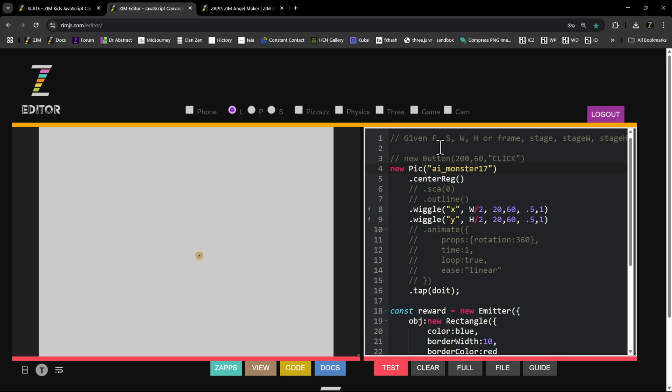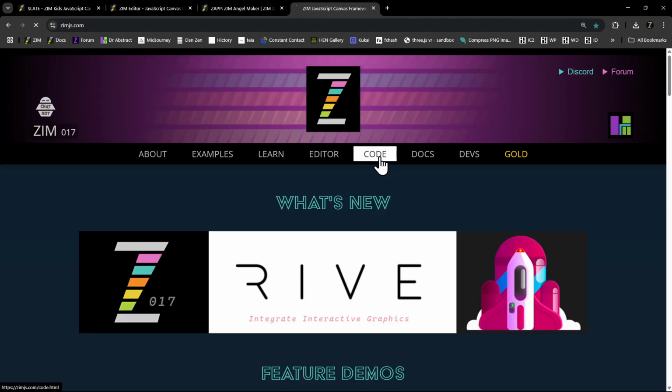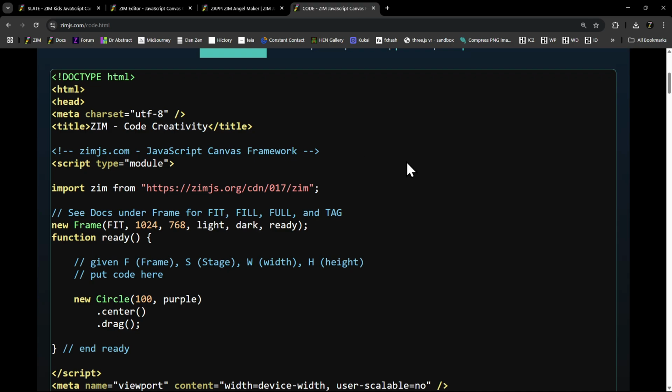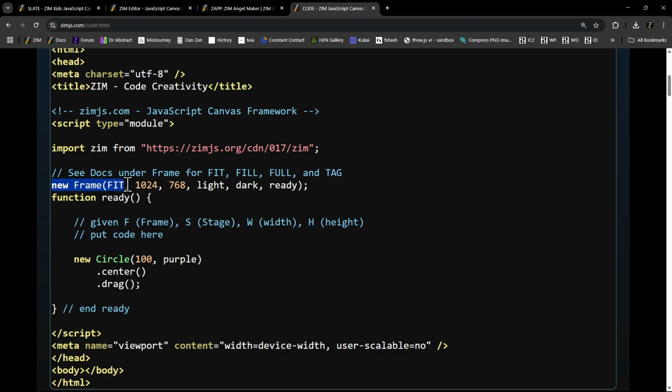So on this side, we would normally load this in a frame. That's a broken picture icon. So we would normally do this in the ZIM frame, which is available for us if I go out to the ZIM site here, ZIM, and go under code. Remember this thing right here, the template? Right here is the frame. And that's built into the editor. So we do not have direct access to it because it's already in the editor. But if you were coding out here, here's where you would put your picture. You would say, please load my picture. Then we could use the picture.